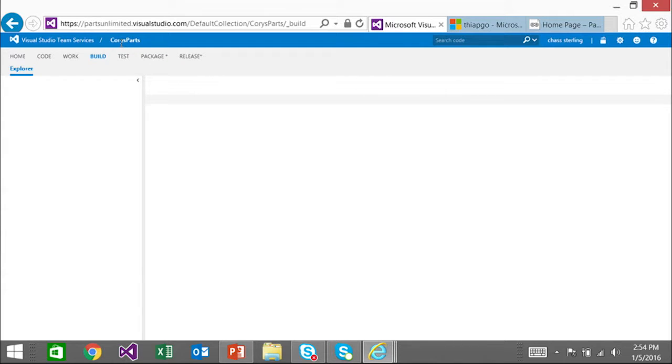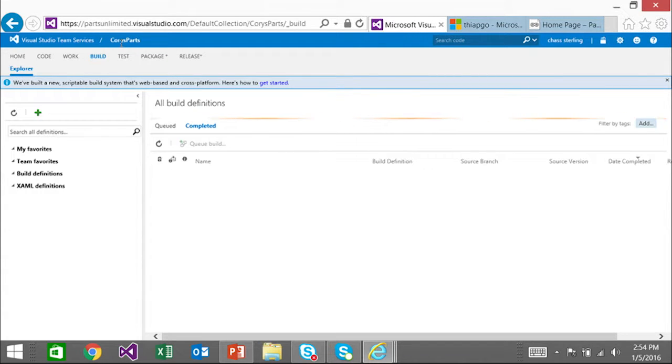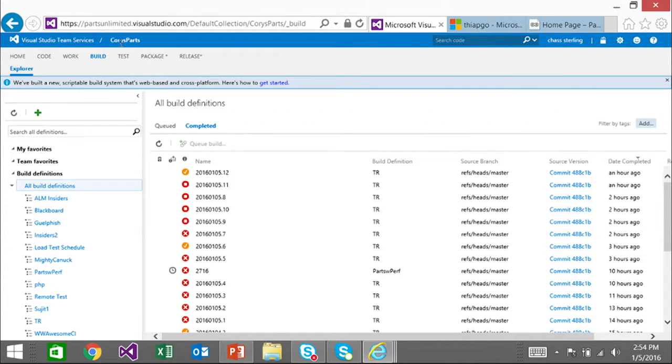Now I'm in a team project called Corey's Parts. Do you know Corey Fowler? Yep. Okay, so Corey and I got our own separate branch, and we've been playing with PHP versions of this. So something for you to know is that we have a PHP one out there. And you'll see that I've been playing with all of these builds all day, actually the last 10 hours, it looks like.